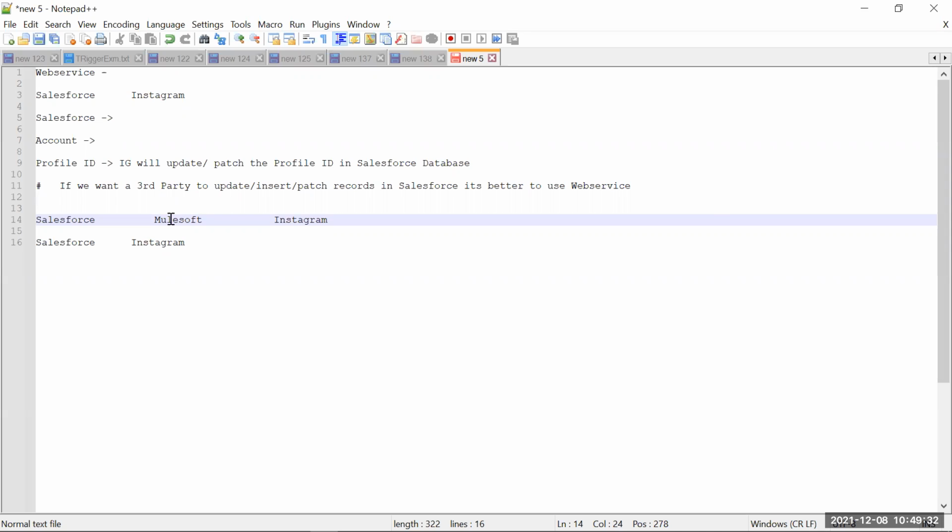If I remember, I explained these layers, the MuleSoft layer, in the first class while explaining the payment gateway. There I told you that if we want to integrate a payment gateway with Salesforce, we need to use MuleSoft. MuleSoft will run all the payment jobs. Salesforce will give MuleSoft the details of which fields need to be updated. They will pass the details to the payment gateway, such as Oracle, and MuleSoft will take the updated values and bring them back to Salesforce. So this is how the integration works.